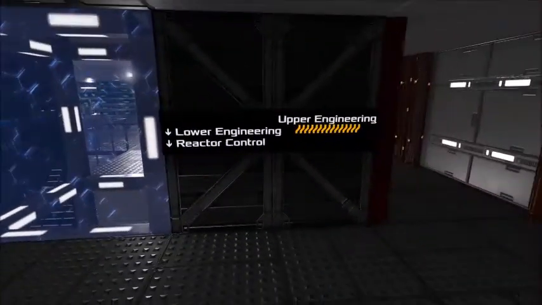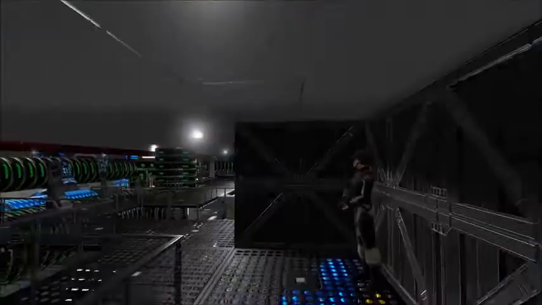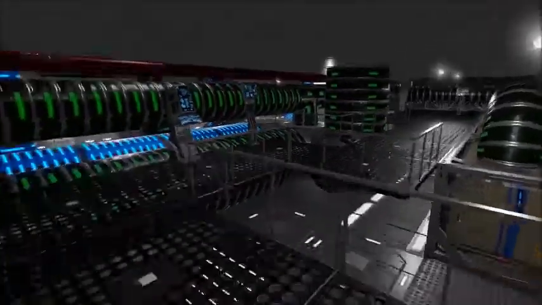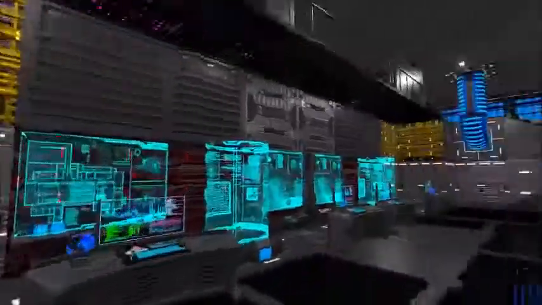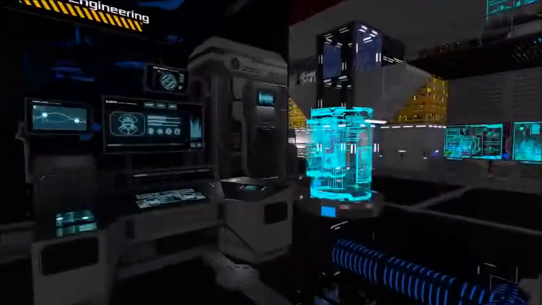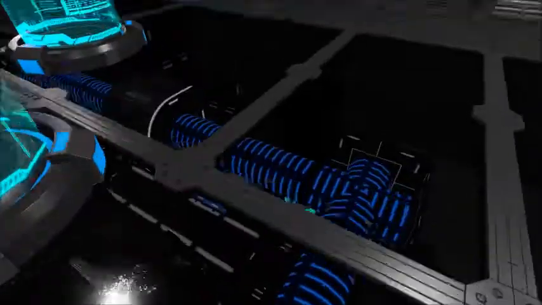I try to give signage as many places as I could to kind of tell you where to go. You got, hey buddy, thanks. Good looking out. Some other catwalk areas. You know, I just try to make it feel expansive. Now this part, this is cool. That's reactor control down there. Use glass plates so you can see down there. Let's go check that out.